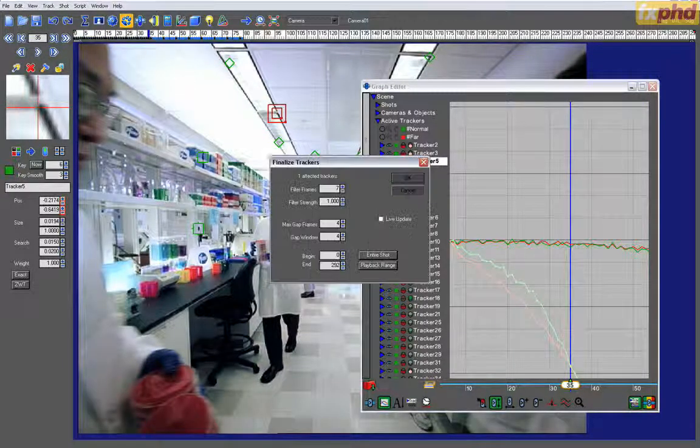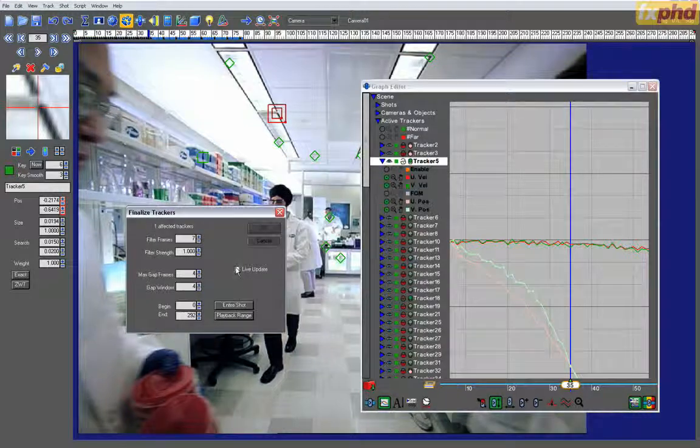If we want to, let's go ahead and finalize the tracker. Take a live update and you can see what's happening. Now that's a lot of smoothing. That filter strength is set at 1 and filter frames at 7. But you probably don't want to have it that smooth, because there's always going to be a little bit of noise in your scene. And if you smooth it way too much, you start introducing a lot of camera drift and so forth. So treat it gently.